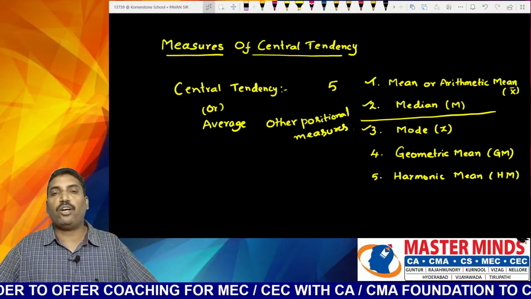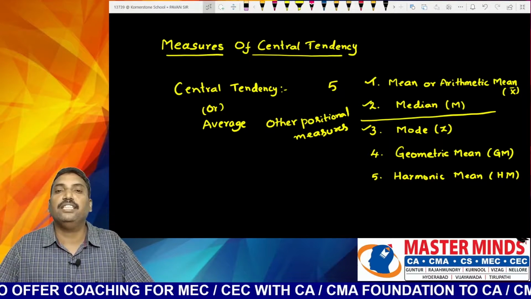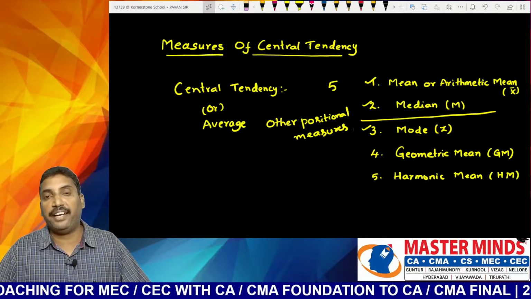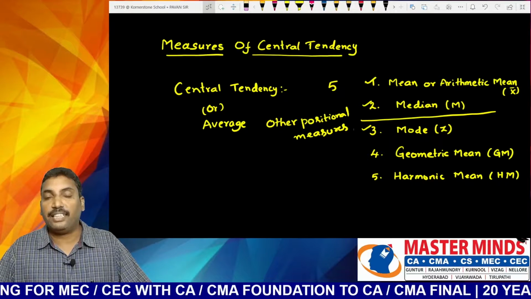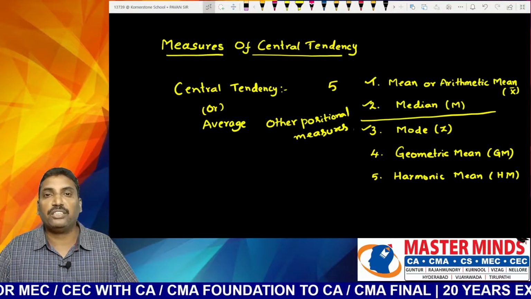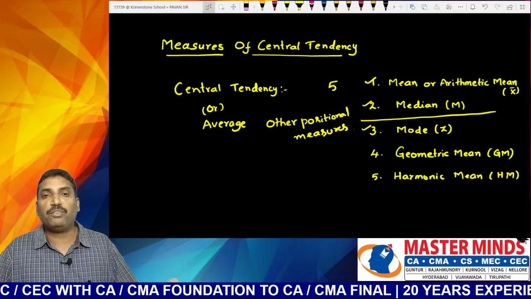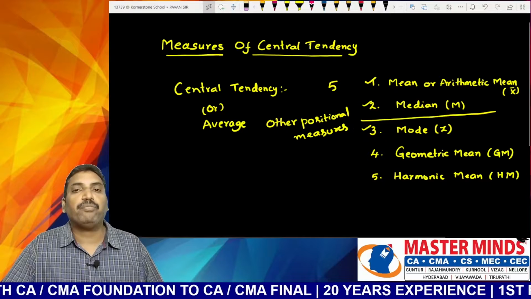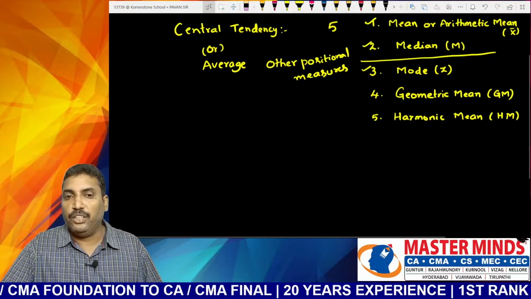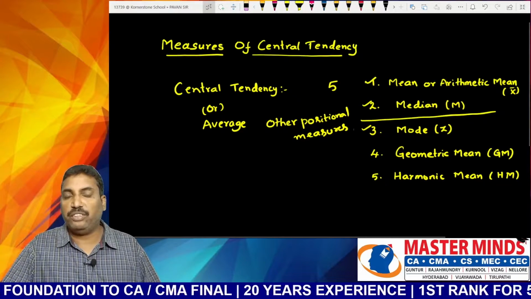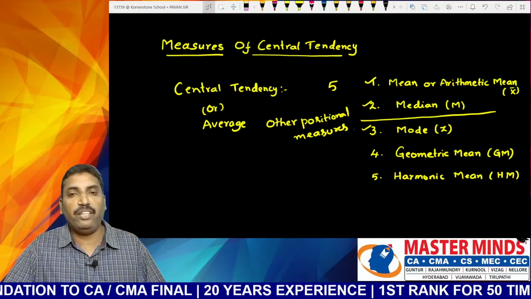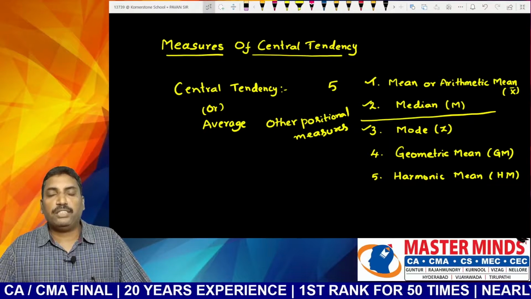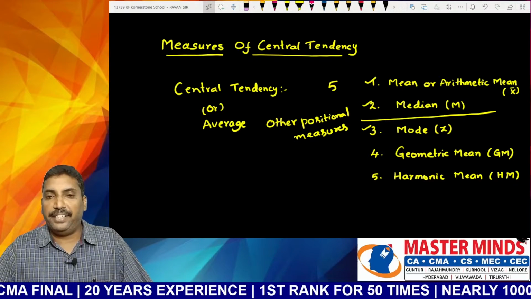So why is it called the ideal measure of central tendency? We have a criteria and different features to define an ideal measure of central tendency. That criteria means it has some conditions. Mean satisfies most of the conditions, right? So that's why mean becomes the ideal measure of central tendency. So what are the different conditions? First we discuss briefly, and in the second part we discuss in detail. So among all these measures of central tendency, mean is called the ideal measure of central tendency.